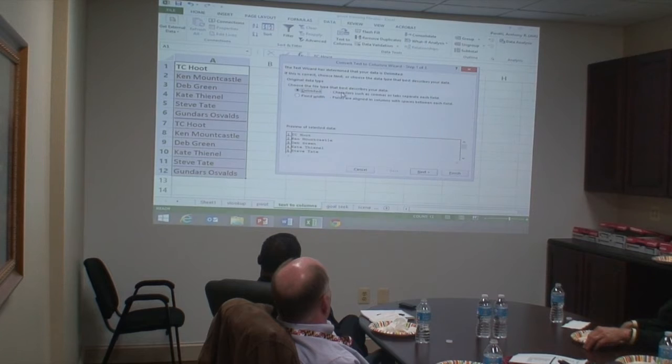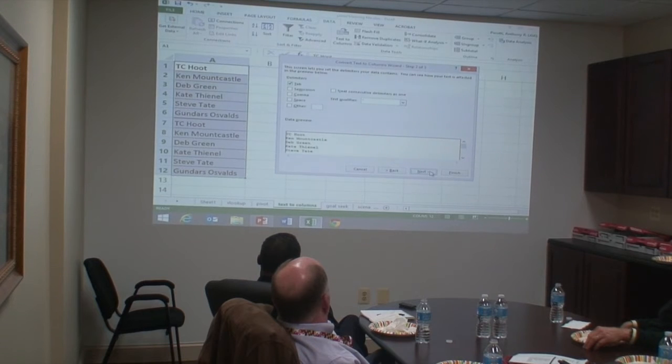So you could use this fixed width to pick out chunks of that to spread it out into columns if you needed to. But in this case, I'm using a character that delimits the fields, and once I've said it's delimited, it gives me a choice. I can pick between these or some other character.